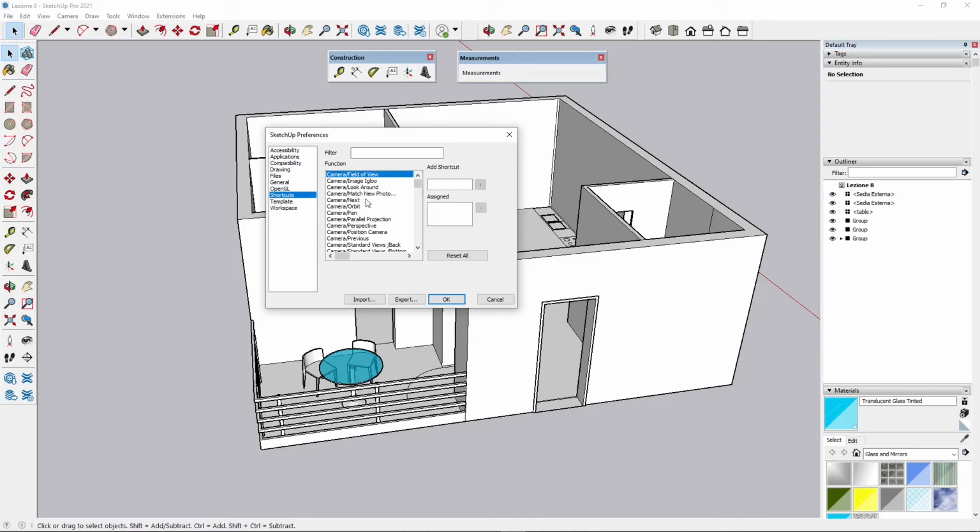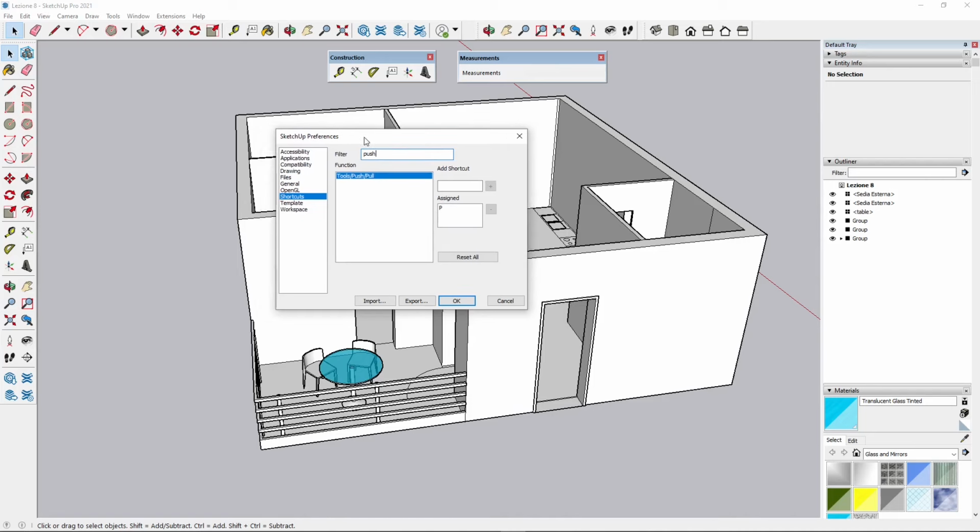One important setting that you can use is the shortcut, because when you start to do things in repetition, and you do that a lot, for example, you use the push and pull. So let's search here for push and pull. There you go. You can assign a shortcut. Now you can see we already have a shortcut assigned. You can also check from here if there is a shortcut assigned to a particular command, and if a command doesn't have one, you can assign it right away.